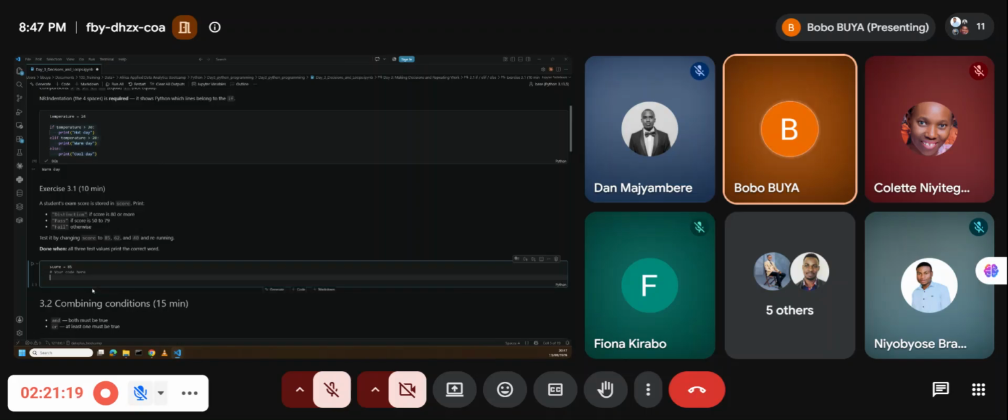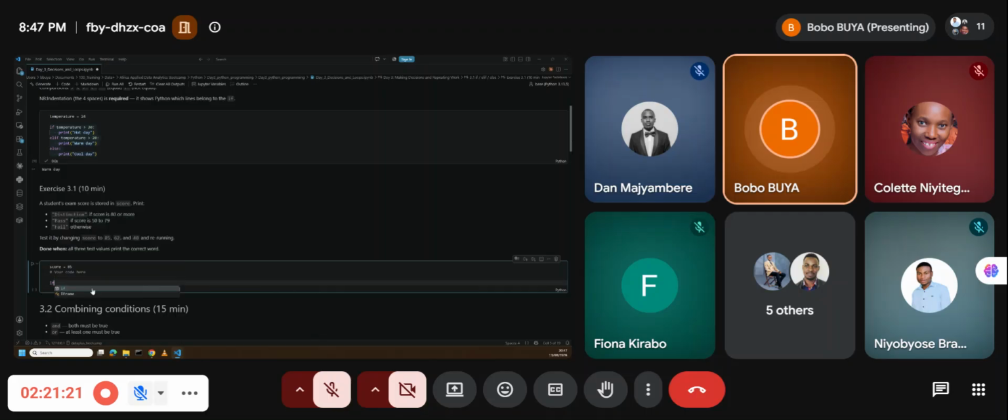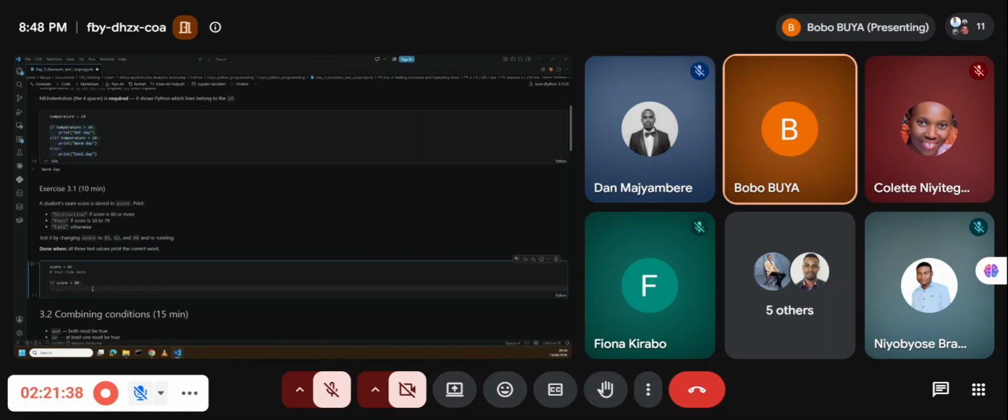All right, just to type it. So we have the first if condition here. If score greater than 80, the first condition, print distinction.